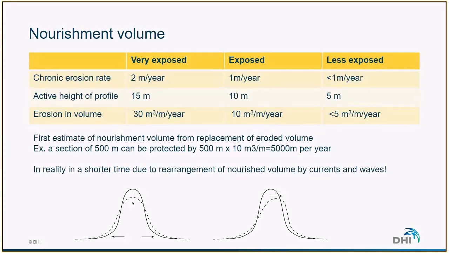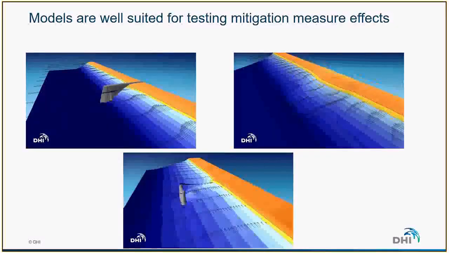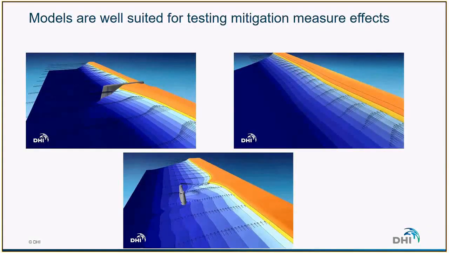Obviously, this is a first estimate. Because when the sand is placed, there will be some other rearrangement that will occur due to the action of the waves and the currents. Some other considerations to have are what is the material available. It's not necessarily the case that we'll have a suitable material available nearby. So that's also an important parameter to have in mind. Then what will be the shape of the nourishment? How is it going to be placed along the beach? All these are considerations that are important when designing and preparing a scheme based on nourishment.